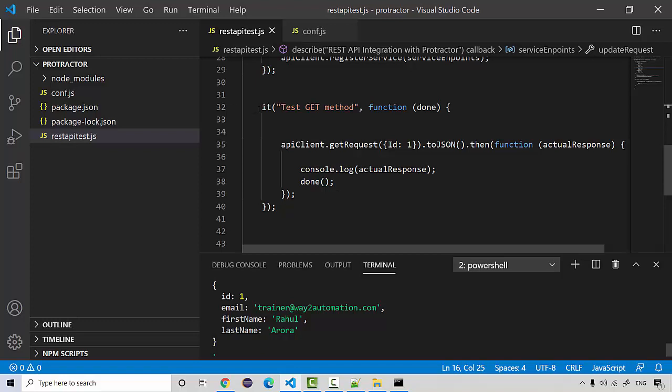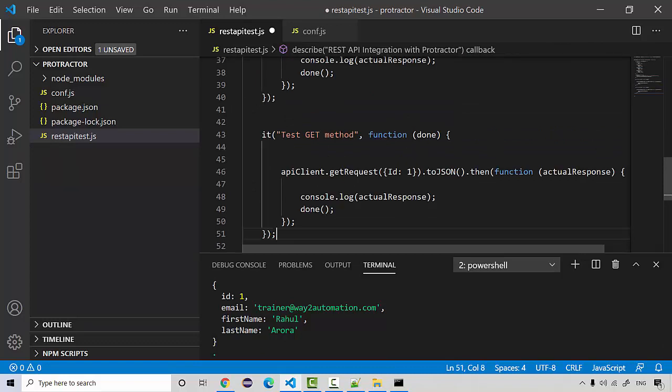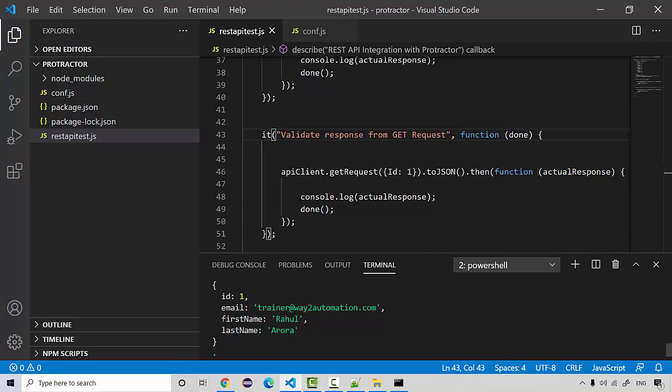What I'll do, I'll create one more it block. I'll name it as validate response from get request. Right. So after getting the response, we are getting it like this.